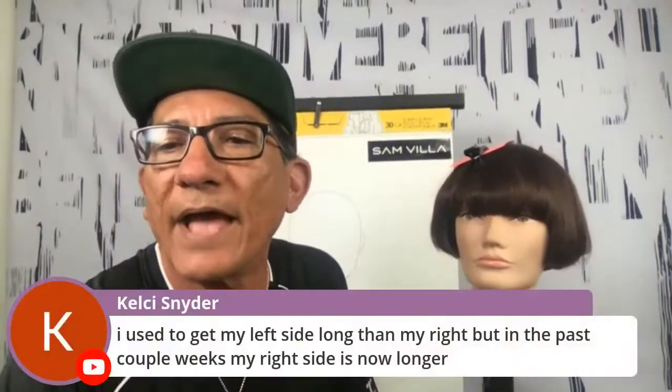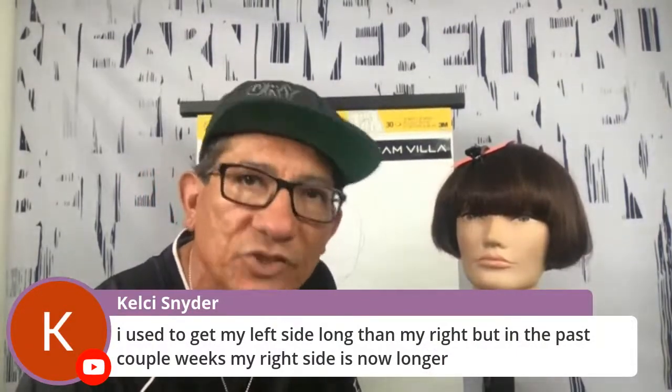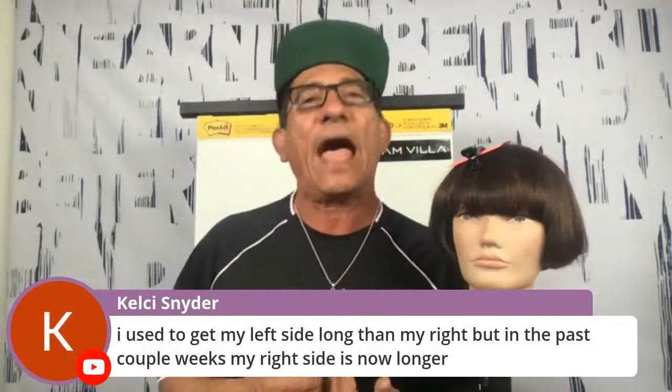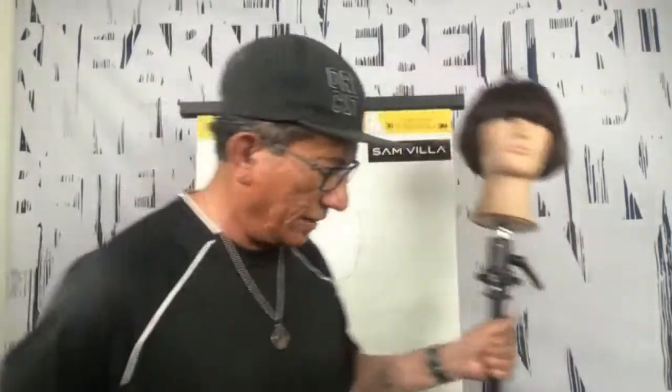I used to get my left side longer than my right, but in the past couple of weeks, my right side is now longer. Kelsey, just be aware of where you're standing and where you're combing it to. The reason you were getting your left side longer was your body was too far back, okay? Now, when you get your right longer, your body's too far back. Be aware, where's that body position, okay? Let's just draw that out.